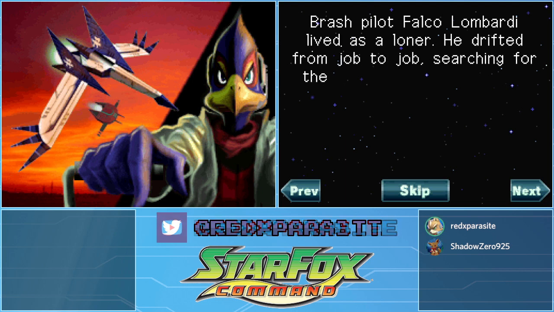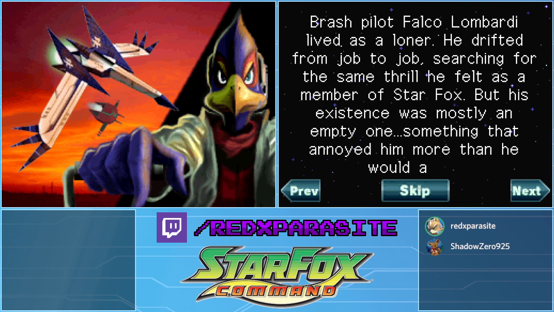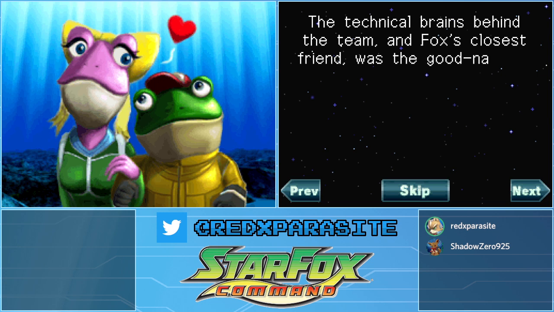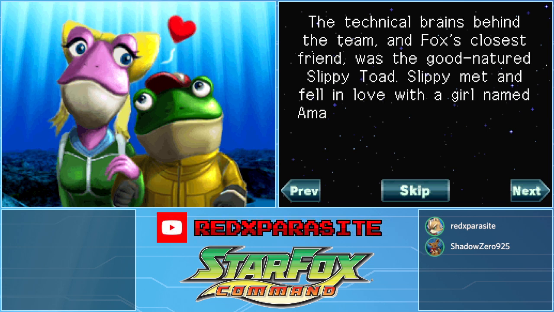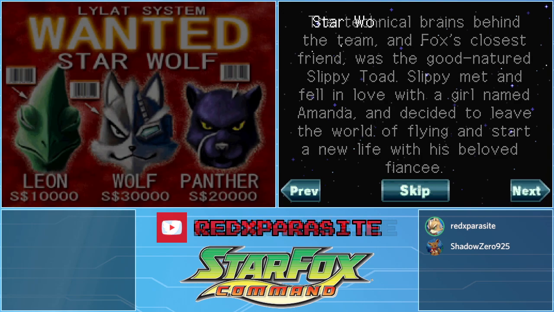Brash pilot Falco Lombardi lived as a loner. He drifted from job to job, searching for the same thrill he felt as a member of Star Fox, but his existence was mostly an empty one, something that annoyed him more than he would admit. The technical brains behind the team, Fox's closest friend, was the good-natured Slippy Toad. Slippy met and fell in love with a girl named Amanda and decided to leave the world of flying and start a new life with his beloved fiancee.